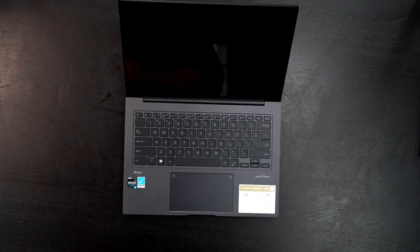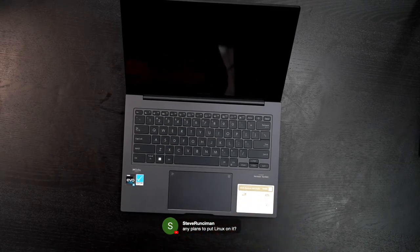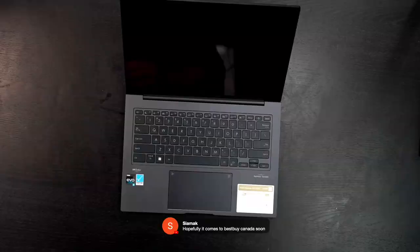I can try to put Linux on it. I know, Steve, I've been talking about that forever. Maybe this will be the one we do it on. Yeah, we got to do something, Digital Slang. That's for sure. Yeah, Raphael, that would be great. Captive screws would be amazing, as I said. Hopefully it comes to Best Buy Canada and you don't get a European plug. Thank God. And good thing I have 250 laptops just lying around because I was able to borrow the power cord from one of those.